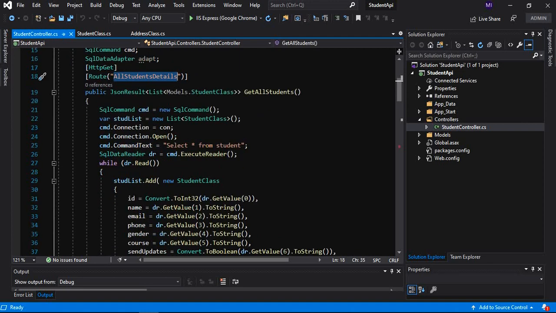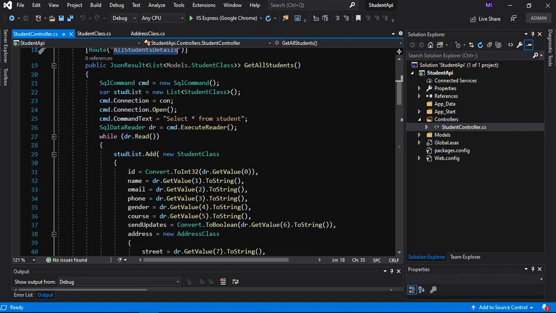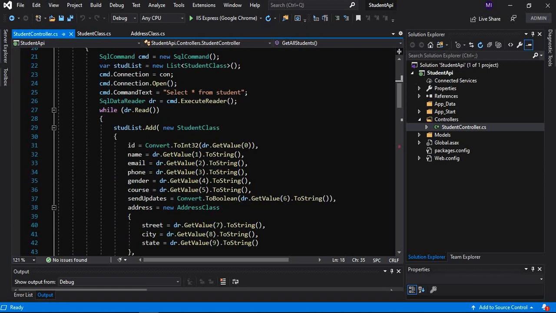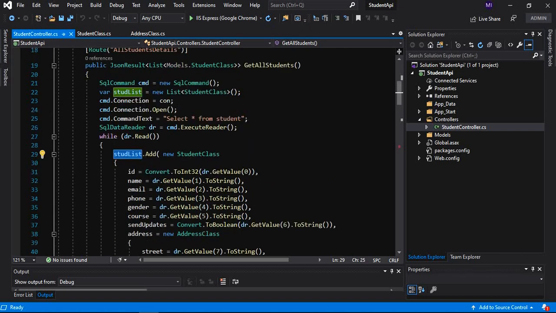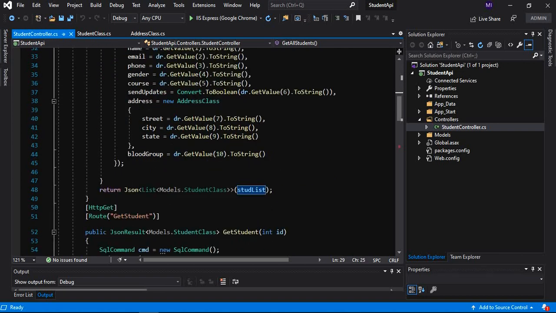There we will have the SQL command, and we will have to create the student list, and you create the connection and command text, and you are simply executing the reader and fetching all the student records and adding them to this student list. So it will respond with the complete set of information related to all students.